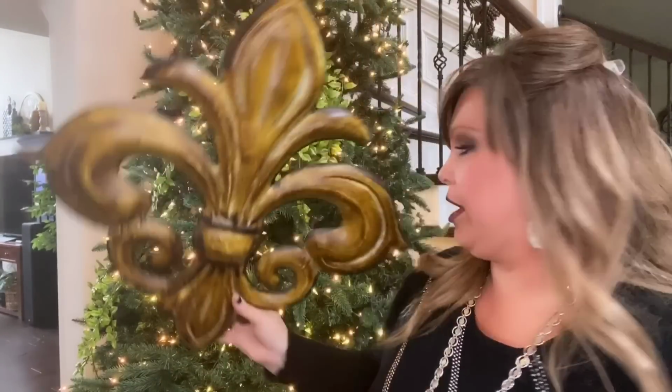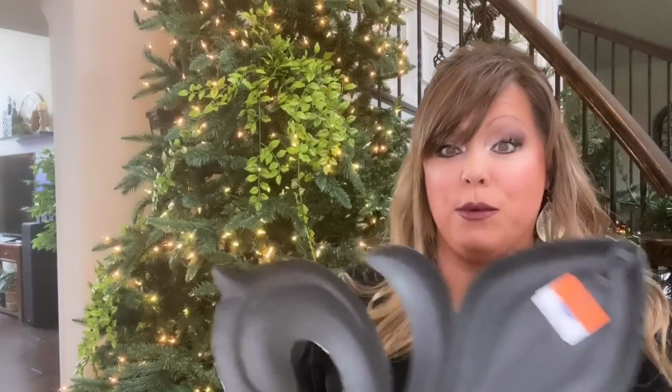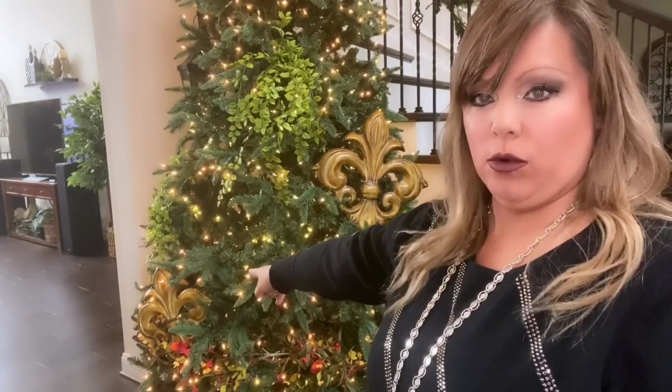This was my inspiration for doing this tree. So I just need to figure out where I want to put them. So I already got my big one placed. And you can see right here, it has a hanger. I'm just slipping the branch through here and it holds on perfectly. All right, guys, you can see I've got one there, one right here, and then one right there for 3.